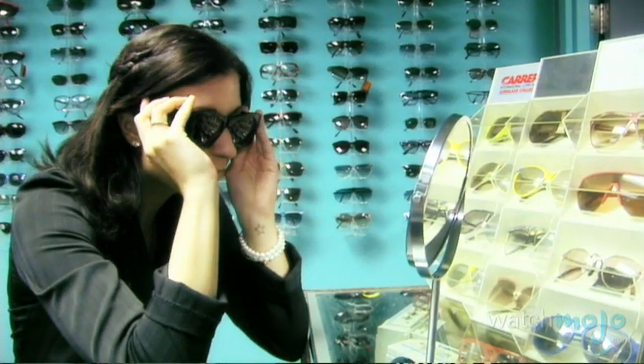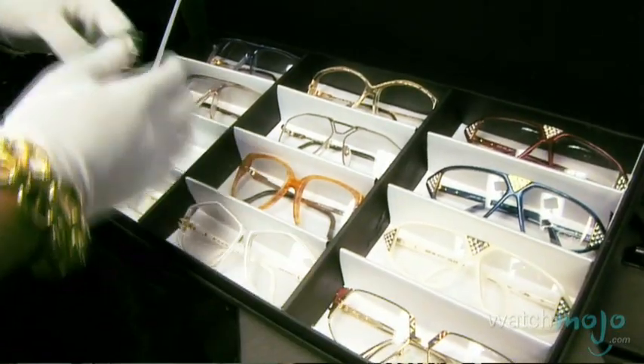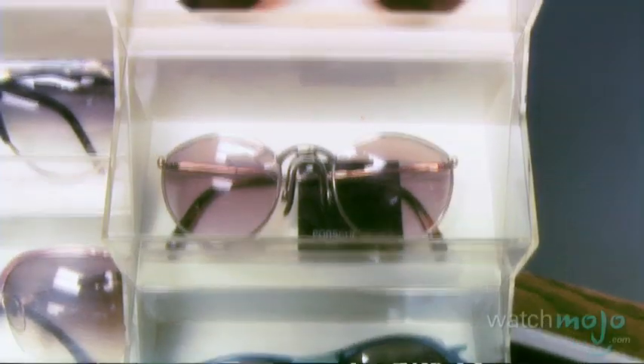Now you often fit celebrities — can you tell us who they are? We've worked with Rihanna, we've worked with The Roots, DJ Jazzy Jeff, Pharrell, Puff, Jay-Z. Often once we know that we have a client who trusts and wants us to be fitting them, as we pick up glasses we will contact them and let them know that we have a style that we think is appropriate for them, or fill wish lists based on what their requests are.